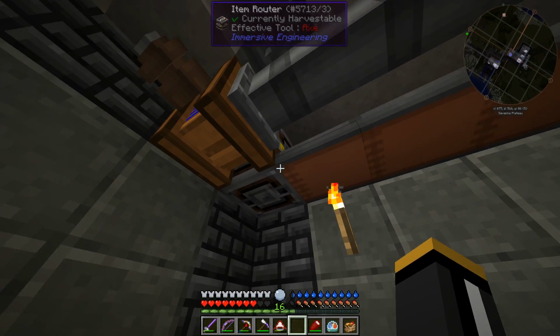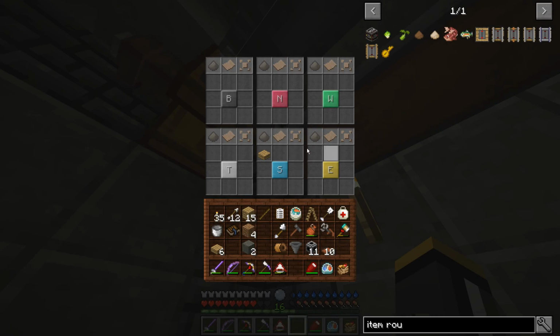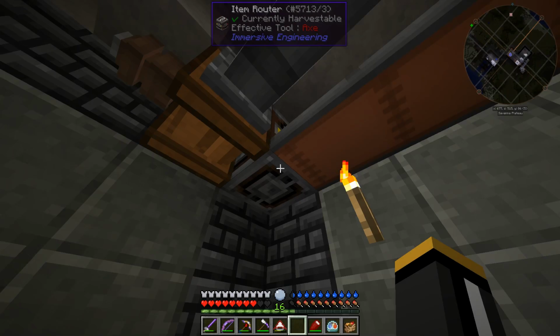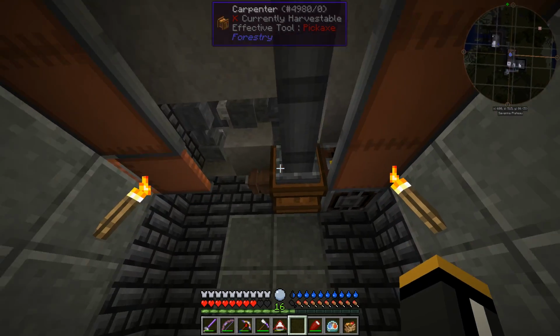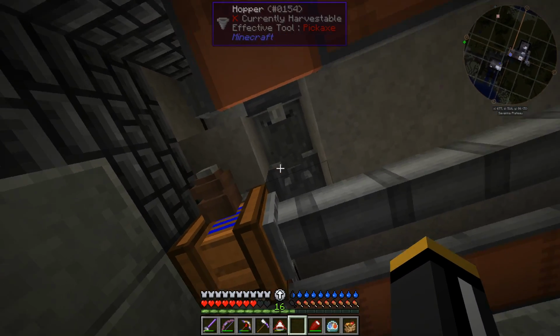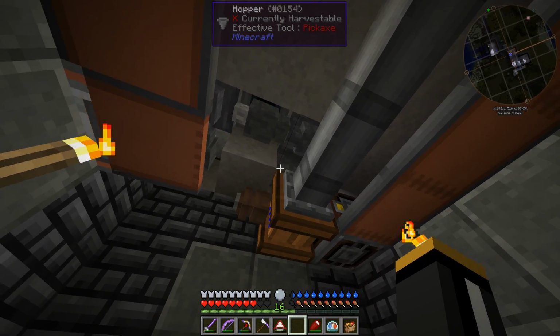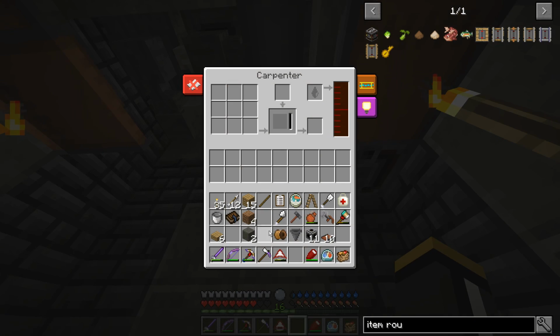Everything else will end up going that way because it's the only other place it can go. So that's how these item routers work. If you don't specify anything, it'll just basically give you everything in that direction. So if we put slabs, can I get up there? I can't get up there. But if slabs come in, they're going to end up in here.